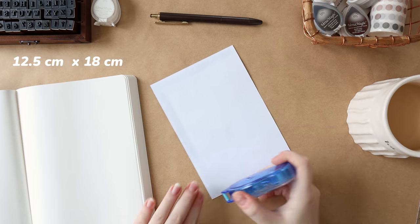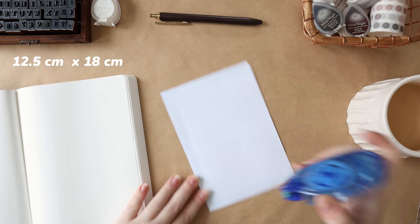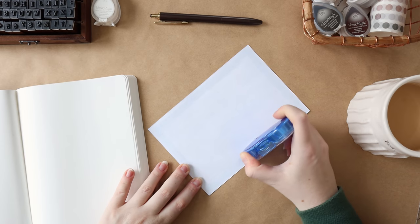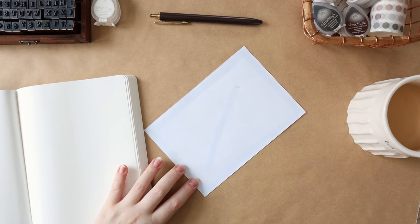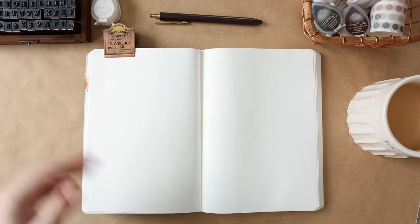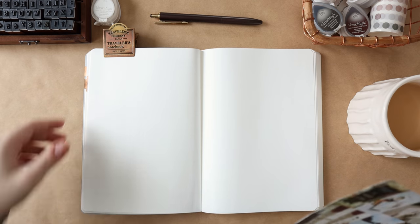And then I get the photos from Pinterest or from my camera roll, and I will quickly run it through Lightroom and through a preset before I print it, just because I find that really helps make all the images look similar with both their brightness, but also how warm they look, because I like to make sure my images are really nice and warm.